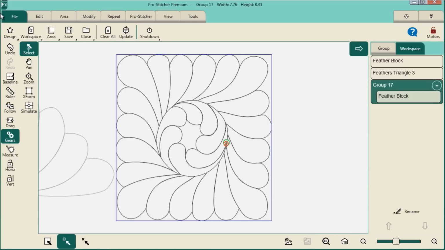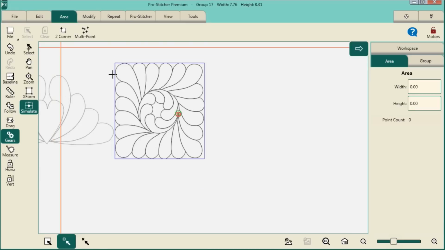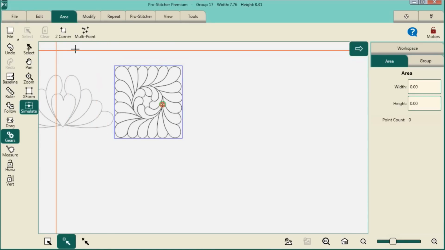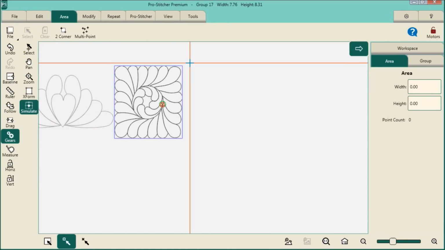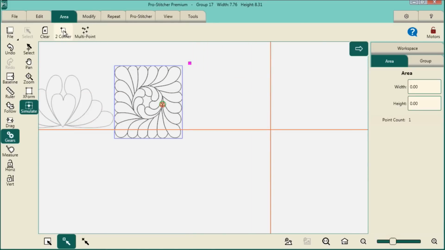So let's go up across the top and find my Area tab. And let's create an area. I need to go to Simulation. And I want to create an area. Move this over. We'll create it right over here and make those designs move there. To corner. We'll move it down to corner.